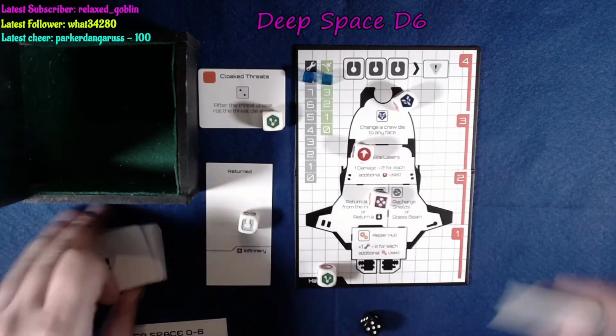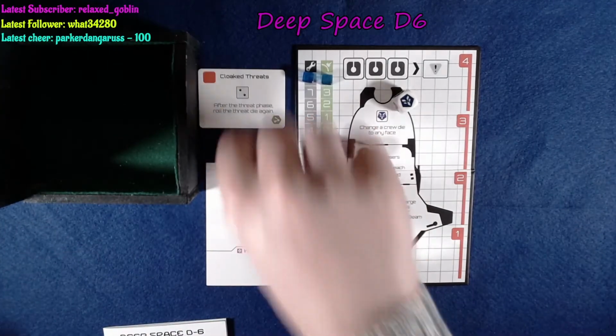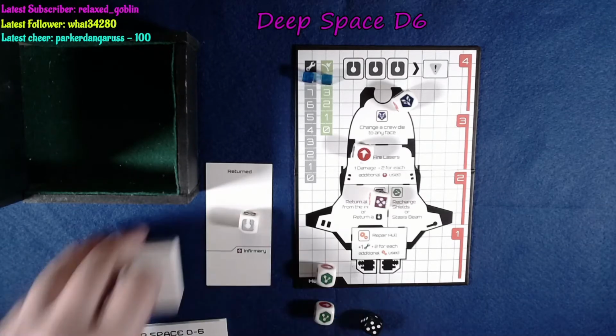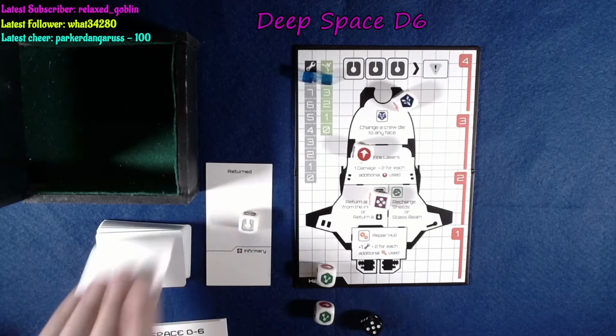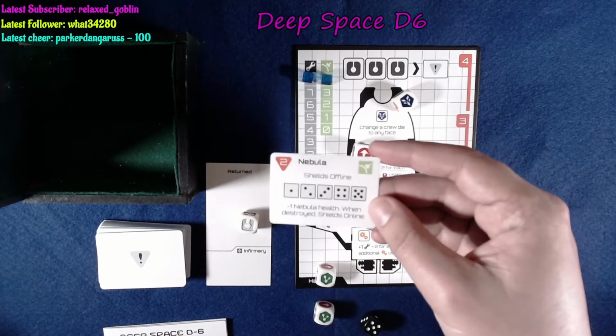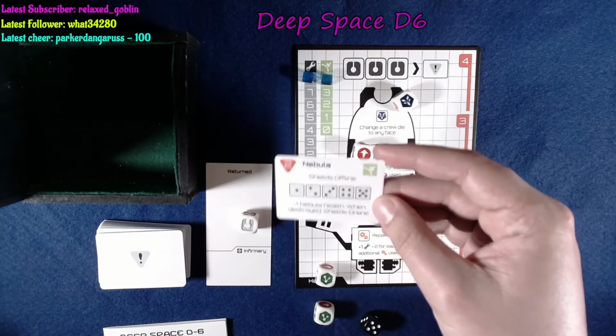So, we'll just get cracking. I'm just shuffling up the deck now. So we just shuffle. And we start with two threats already drawn. Boom. So we got the Nebula. So we're on a 1, 2, 3, 4, or 5. Our shields go offline.